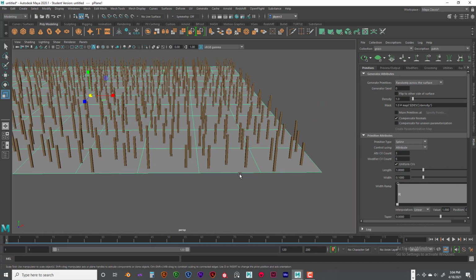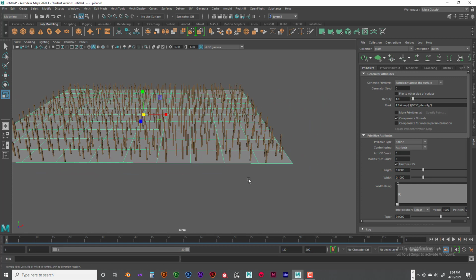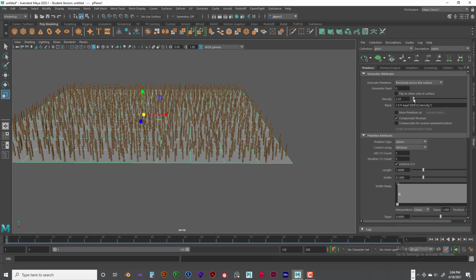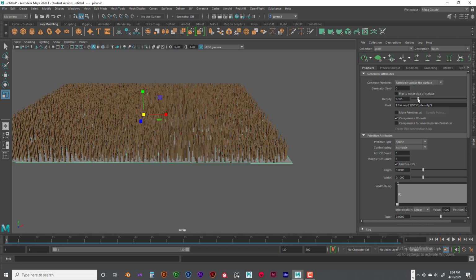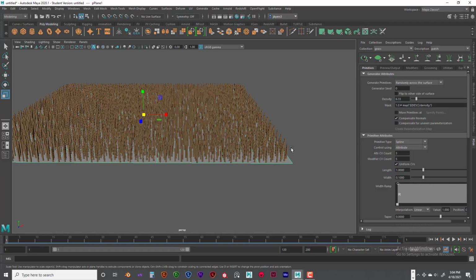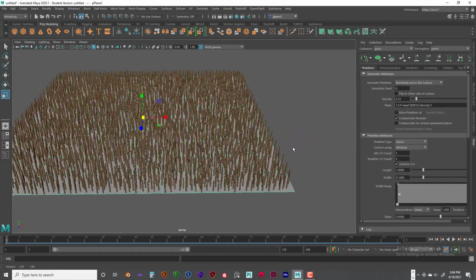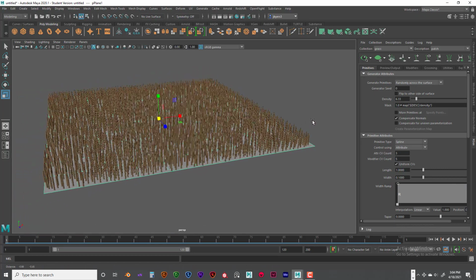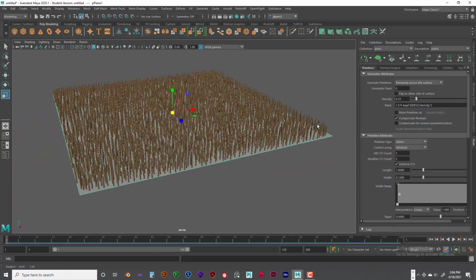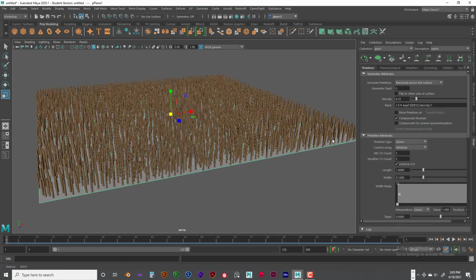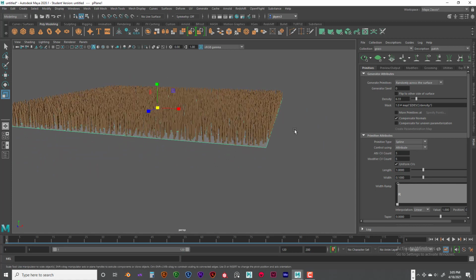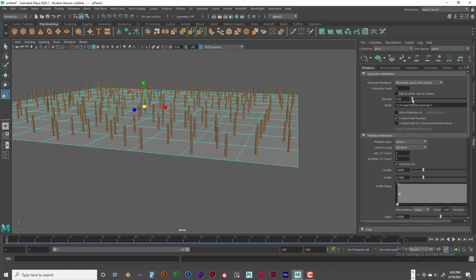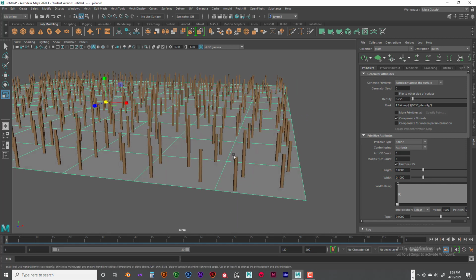I'm going to get zoomed in here so we can see a little bit better. The grass right now is kind of short. Okay. So what we want to do, you can see we have a density in here. You can change the density of how much grass you want. Again, be careful, be careful, be careful. It will slow you down. Okay. And the rendering is going to be atrocious, the render time. So just keep that in mind. I don't care if you go as far as you want. If you crash your system, that's on you. It really depends. Right now we're going to keep it down low the way we had it, because we can kind of see better what the grass looks like. And then I can turn that up as we get into rendering and stuff like that. So that's the density.